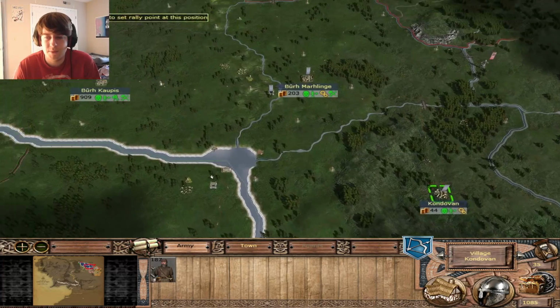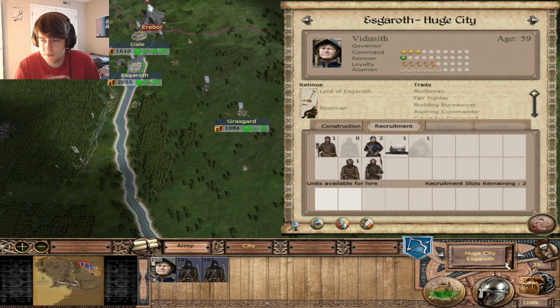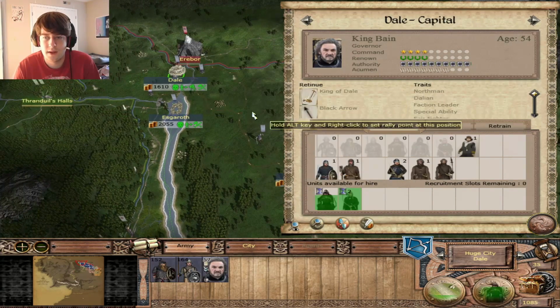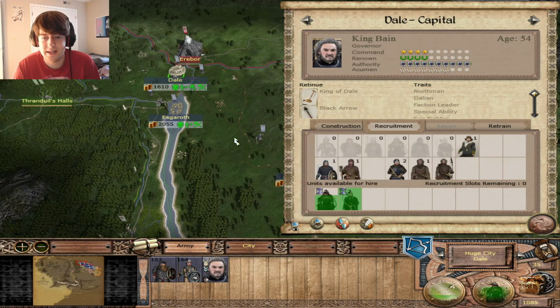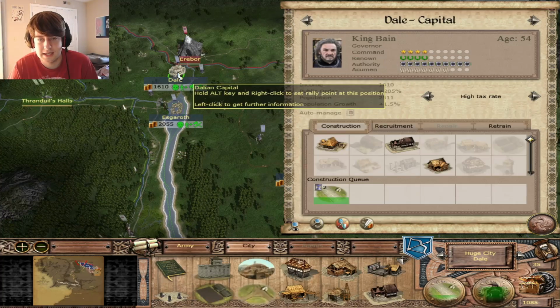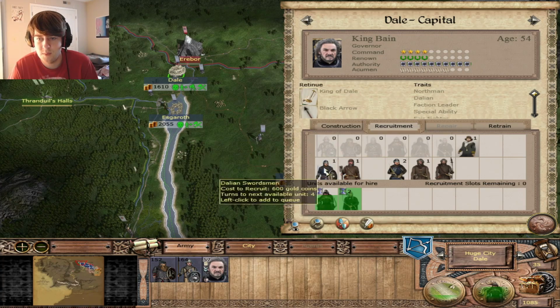We do have a little bit more money to work with now, so let's actually go with a couple more. Can we do a couple Dale Longbowmen? No. But if we take this Woodland Scout out, we can get 2 Dale Longbowmen instead. I don't know, the Woodland Scout's actually pretty nice. Let's keep that going. It would be nice to get that Swordsman instead. Right here. I mean, we could just keep that going.